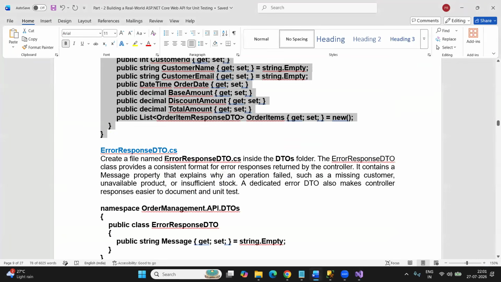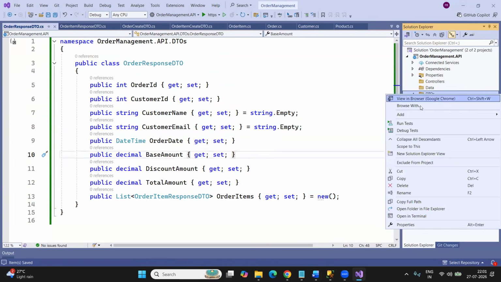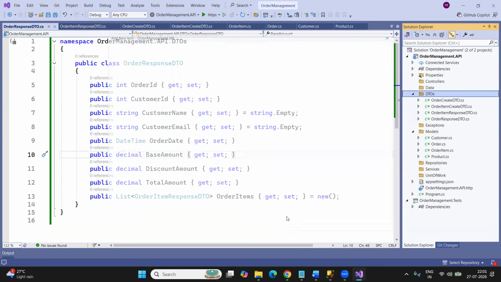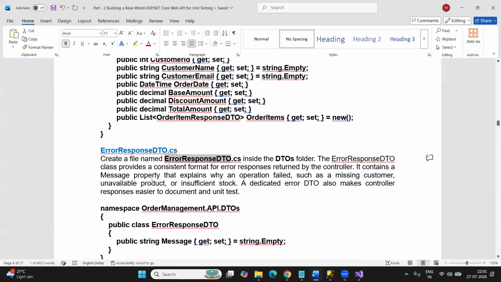Clear or not? Yes. Okay. So when there is some error, right? This is fine. But if a customer requests order details and that order doesn't exist, then in that case we need to return some kind of error. For that purpose, I'm going to create an error response DTO for a consistent error message.